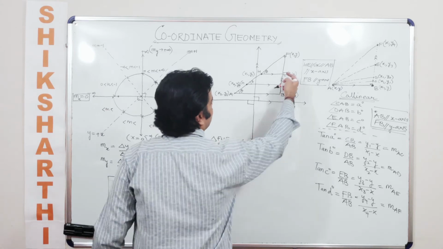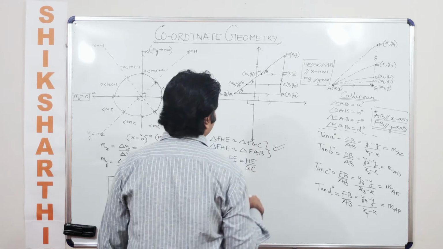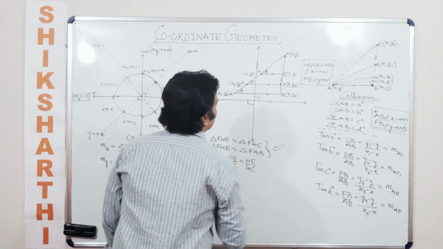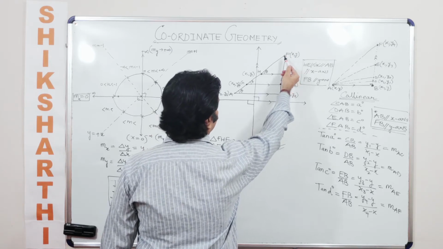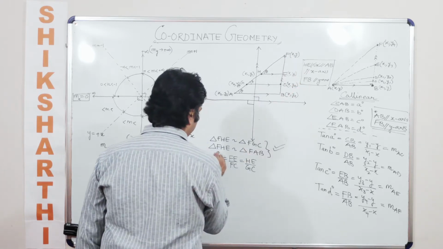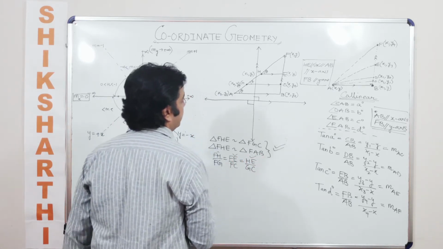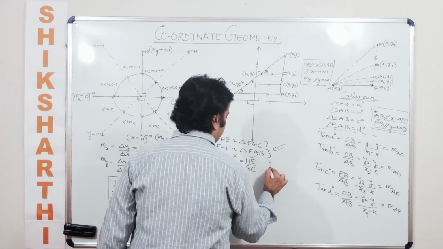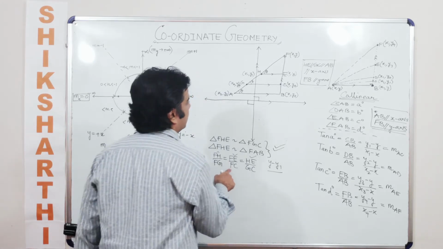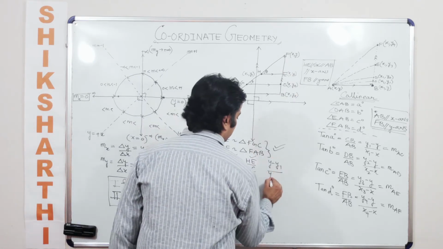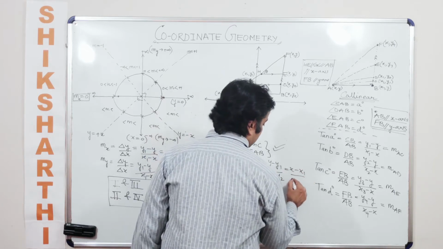Now what is the theory here? We could have deduced it from here itself, but I am just doing this so that you are able to understand the section formula with the help of this. So now when we are calculating FH, let's not use this for the time being, let's just use these two. Now when we are using these two, what are we saying? How much is FE? FE is just like saying y minus y1 upon how much? FC. So which is y minus y2 is the same as x minus x1 divided by x minus x2.